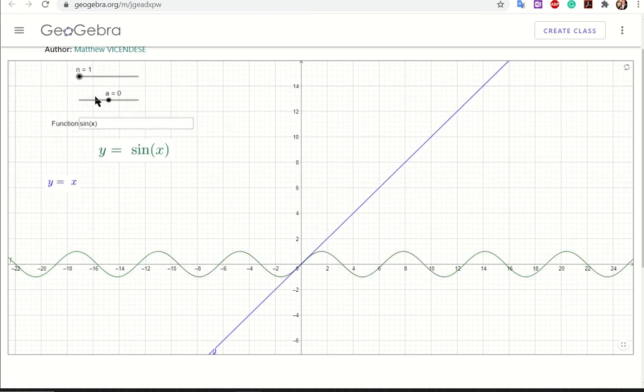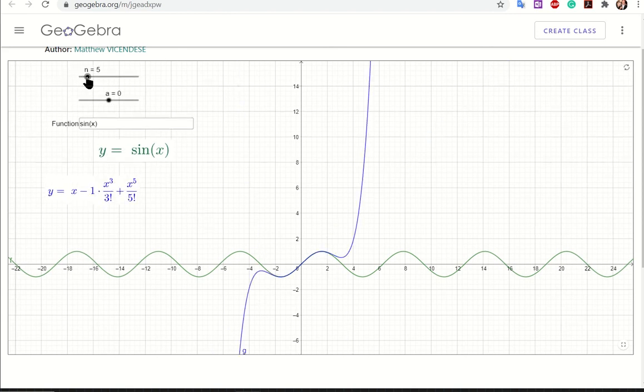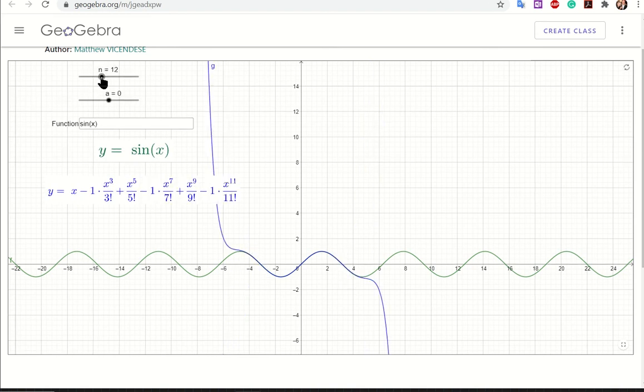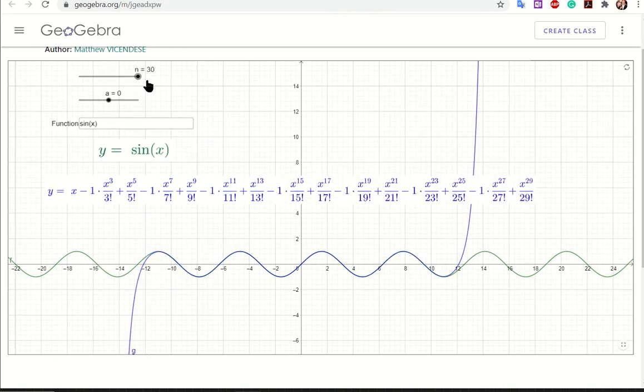Sine of x. And we're going to be looking at this later on this year. So let's have a look at n equals 1. We have a linear y equals x. Let's have a look at a quadratic and a cubic and all the way up to the power of 5. And you can see it's already starting to kiss the line for quite a bit there. And if I keep on adding more and more terms, we're getting closer and closer to sine of x. In fact, let's go all the way to n equals 30. So wow, isn't that amazing?